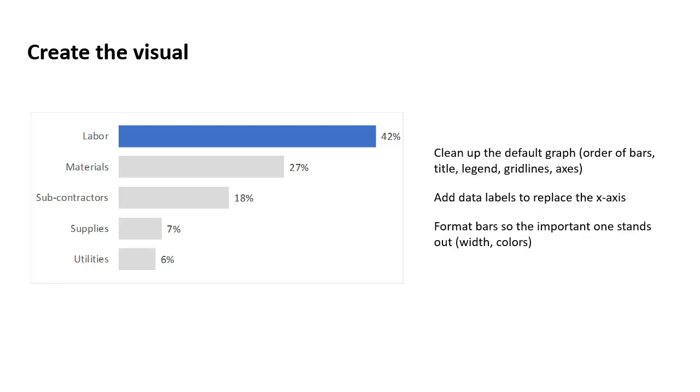And then finally, I want to format the bars so that the one bar that's the most important one stands out. So I want to make them wider so they have more presence in the graph. And the second thing is use color focus. So first I set all the bars to this muted gray color. And then I select that labor bar, that one bar that is most important, and change that fill color to a bold, darker color so that it stands out. When the audience looks at it, immediately their eyes go to what is different, not what is the same, and that's what I want them to focus on.